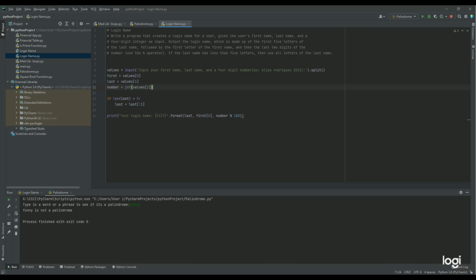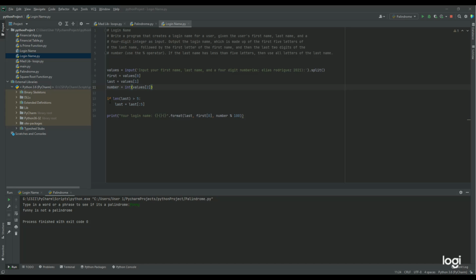and finally I created another variable named number that will take in, sorry, small distraction off screen, but that will take in the third list item in values and turn it into an integer.